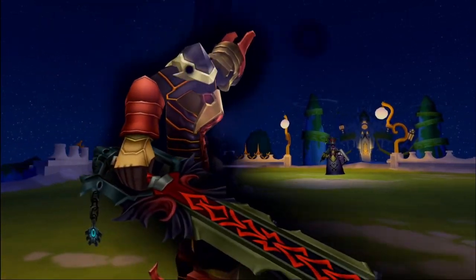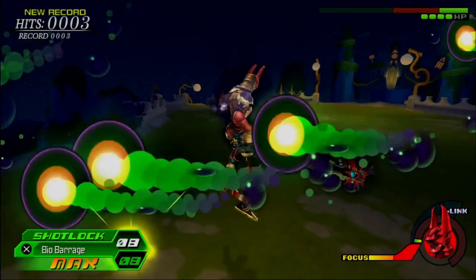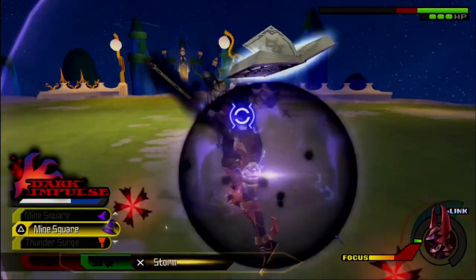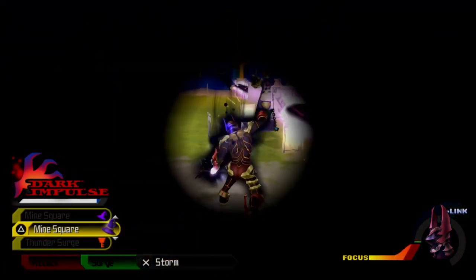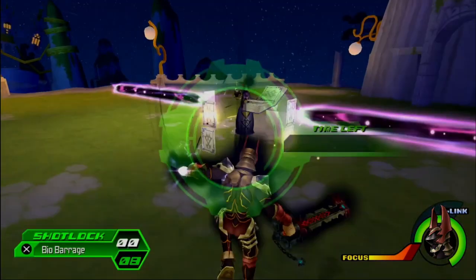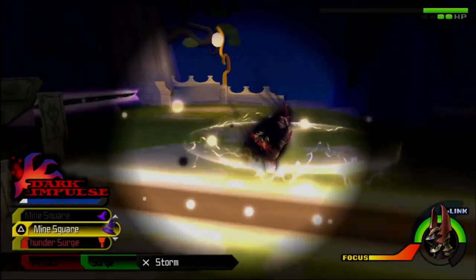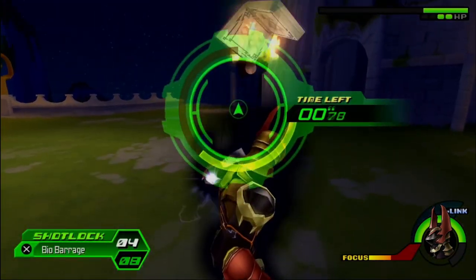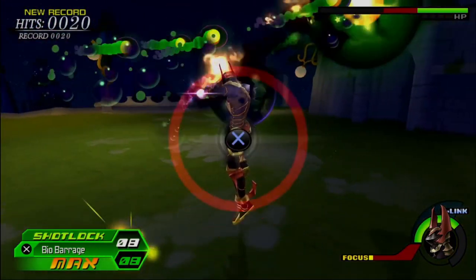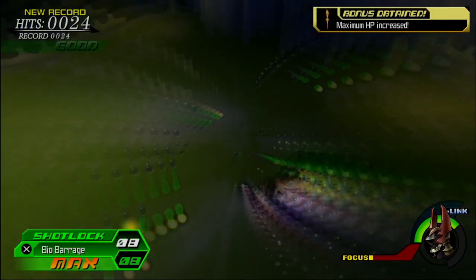Oh, hey, remember this guy? Yeah, we're fighting a tougher version of him now. But he should still be pretty easy. The Mimic Master. So with Bio Barrage, we just launch a series of poison orbs at him. Uh-oh. Stop it. How dare you? And look at how powerful Bio Barrage is. It doesn't look like much, but wow, it just absolutely wrecked him. There we go! More HP for defeating him. I will take it.